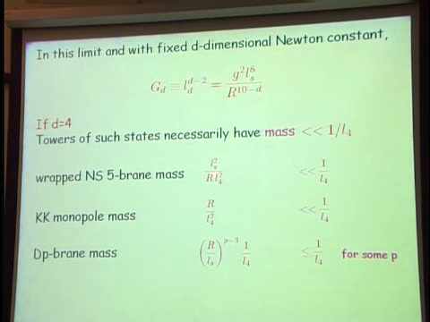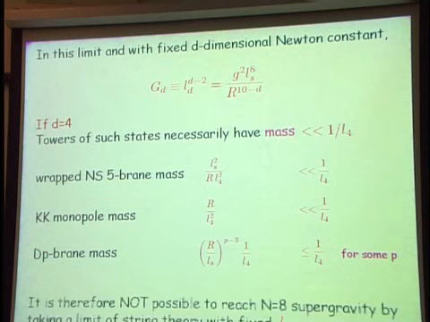And as you can see, if you insist that the Kaluza-Klein modes and the winding modes become infinitely massive, and the string modes become infinitely massive, then the 5-branes and the Kaluza-Klein monopoles associated with the duals of the Kaluza-Klein charges, they all become massive. And some of the D-branes become massive. Well, it depends which p you choose. The p-brane has a finite mass, but then, depending on p, some of them become massive.